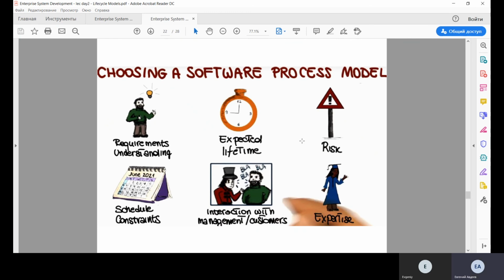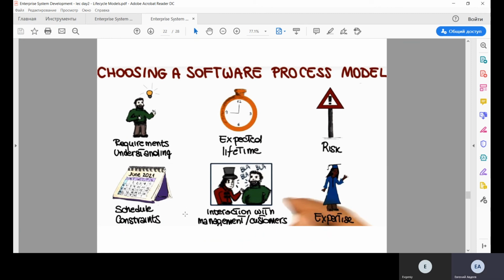So when you choose a software process model, you have to think about understanding of requirements: how well you understand the project and the final product. Expected lifetime: how big this project is going to be, how long it will take to develop, and how long it will be used by the customer. Also, of course, you have to think about risk.